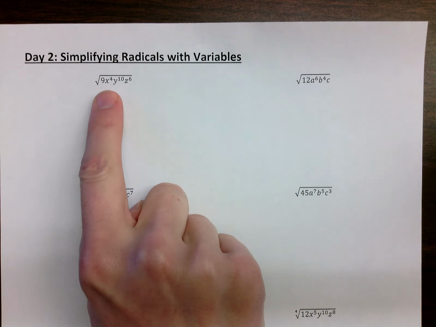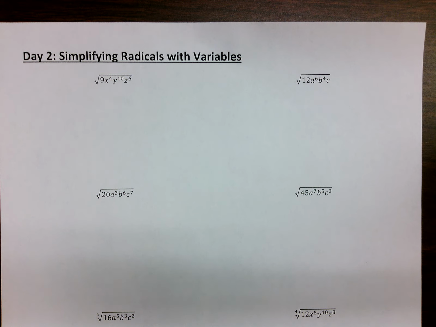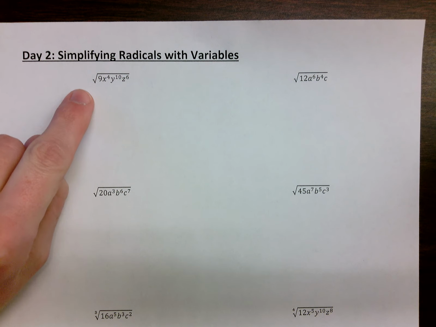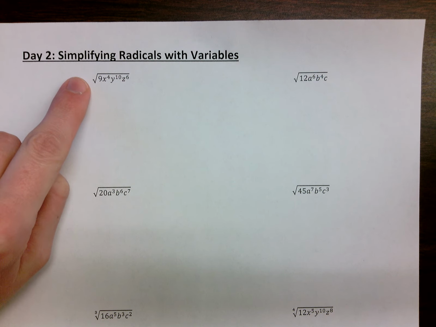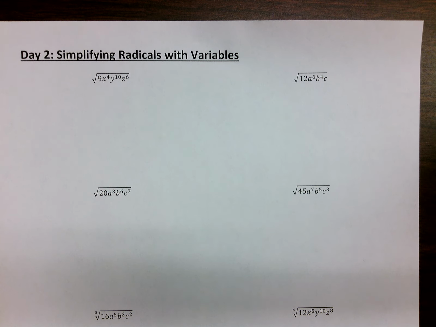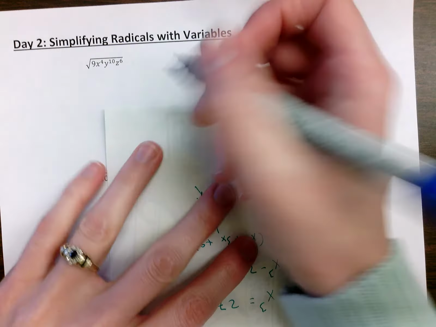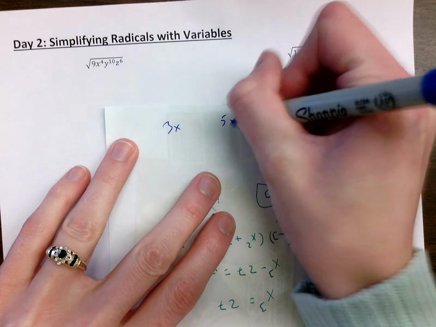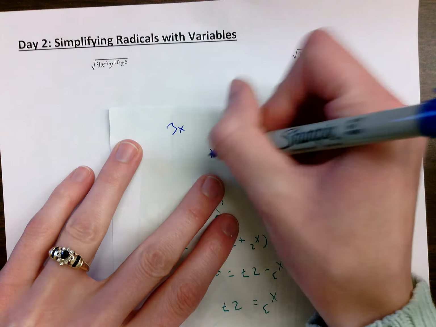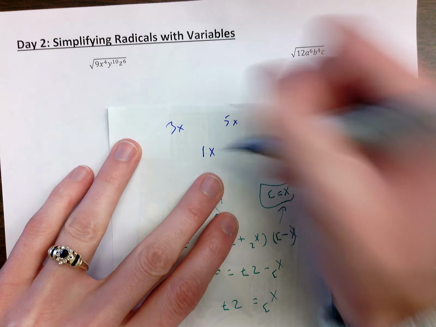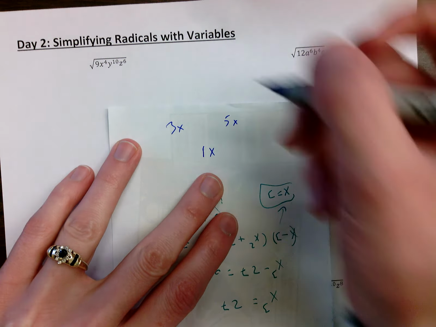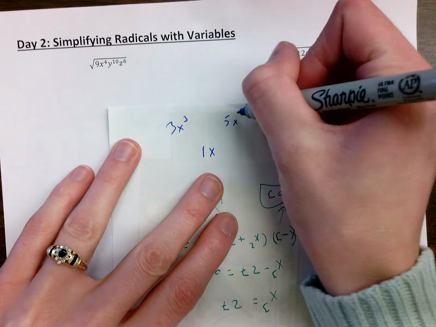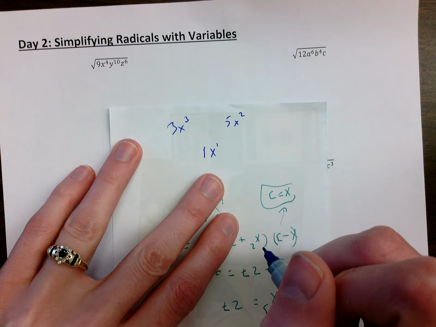So this first guy, first of all, the thing you should know about this is that this is by definition a square root. If there's no index number, that is an indicator that you are looking at a default number of 2. If there's no number written there, you assume that it's a 2. It's kind of like how when we have expressions like 3x and 5x, if it's just an x, we just assume that there's only one x there. There's a default 1 that's assumed to be there. And similarly with exponents, if there's no exponent there, you assume that it's a 1 as an exponent.